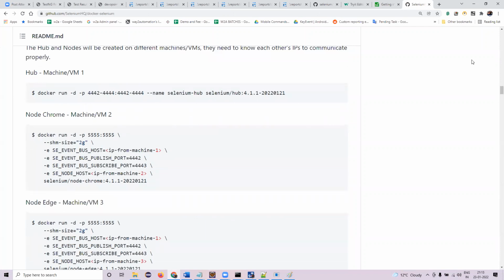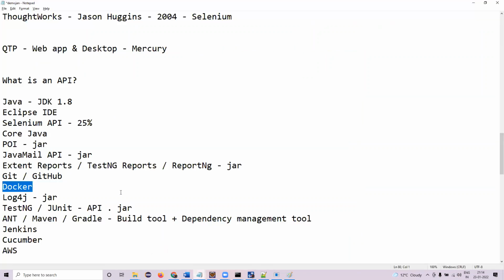Even on the cloud these days, cloud is very much popular. We have 3 major players in the cloud platform. One is Amazon. The second one is Microsoft Azure. The third one is Google Cloud Platform, GCP. Amazon is something which we know by the name AWS.